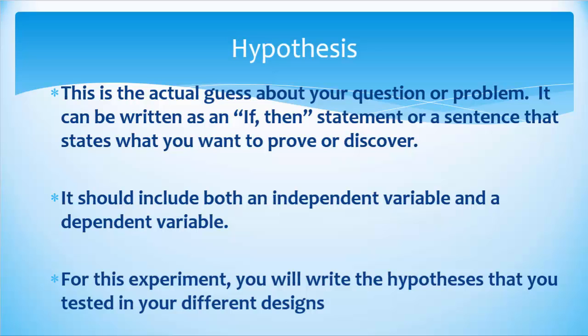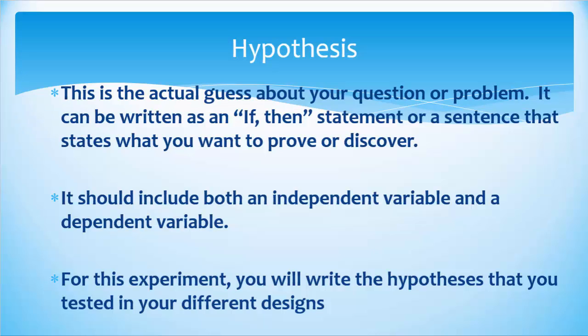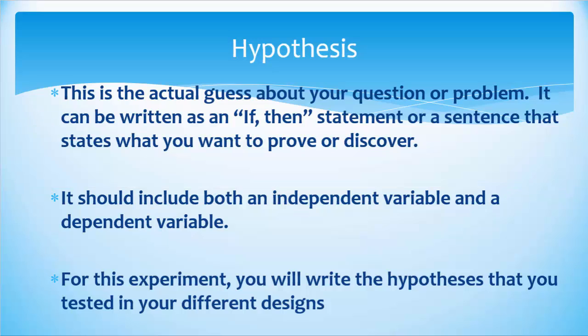All right, section 2. That's the hypothesis section. This is where the actual guess goes about your question or problem. Hypotheses can usually be written as if-then statements. So if I do this, then I expect this to occur. We spoke on how to find independent and dependent variables. So often, not always, but often, the if statement is going to be your independent variable. If I change this, then your then statement would be your dependent variable. So then this will occur. That was a pretty easy way to break down your hypothesis into if-then statements.